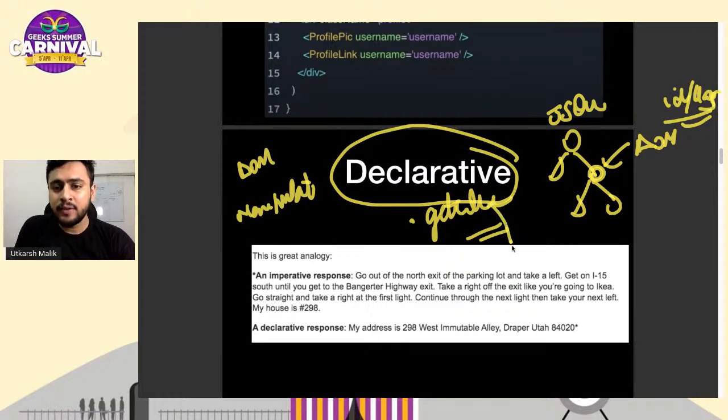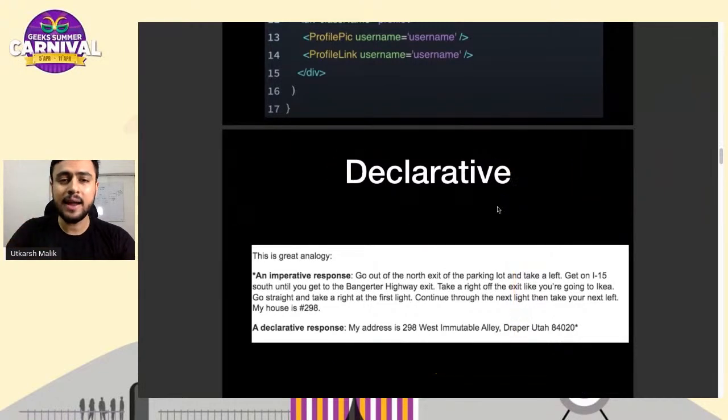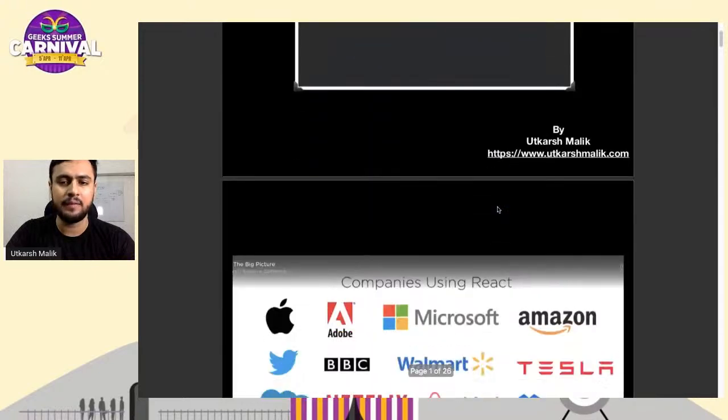In React, we do not update the DOM directly. We only update the virtual DOM, or we only declare to React that the state changed. Please update the DOM for me. That is why we say React is declarative in nature. We are not forcing React to do this, do this. We are just declaring, please do this for me. These are the main benefits of why React is beneficial.